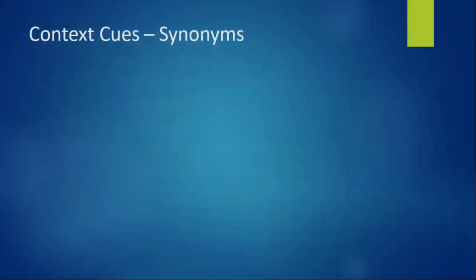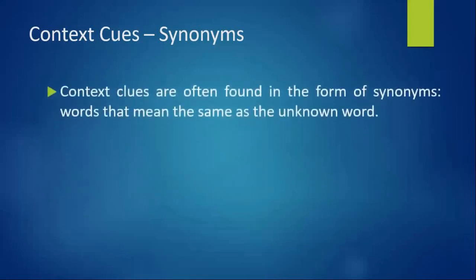Okay, so sometimes context cues are there in the form of synonyms. Now, I will be discussing synonyms and antonyms in detail in probably the next part of our lecture, in the next video. But right now, just a small review: synonyms are words which carry almost the similar meaning, right? So I believe you all are aware of what synonyms are. So I'll tell you how they work as context cues sometimes in the written text. Context cues are often found in the form of synonyms, and those are words that mean the same as the unknown word. So sometimes you might not be aware of the meaning of an unknown word, but somewhere in the same line or in the next line, the same paragraph might consist of a synonym of that unknown word. So by looking at the synonym, probably you can decipher the meaning of the unknown word.